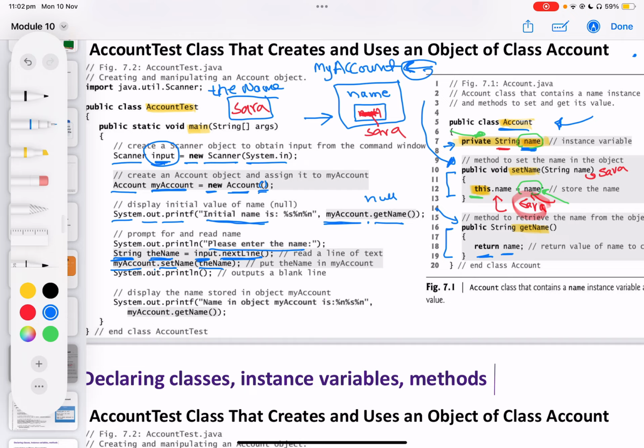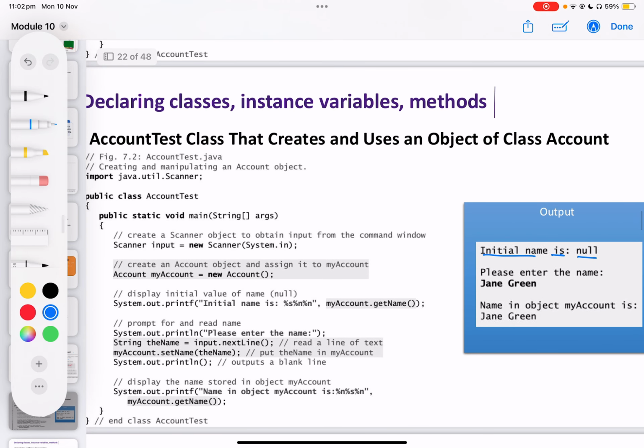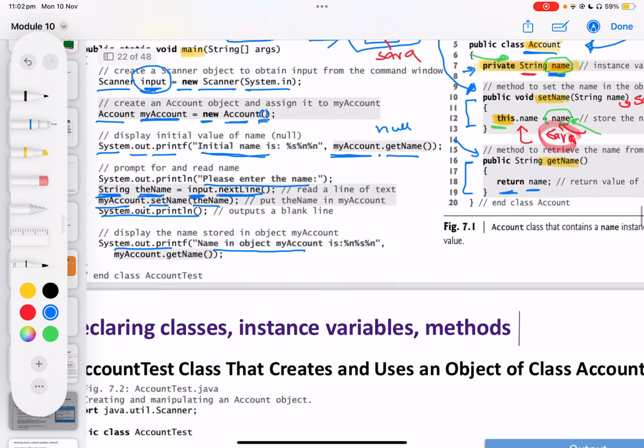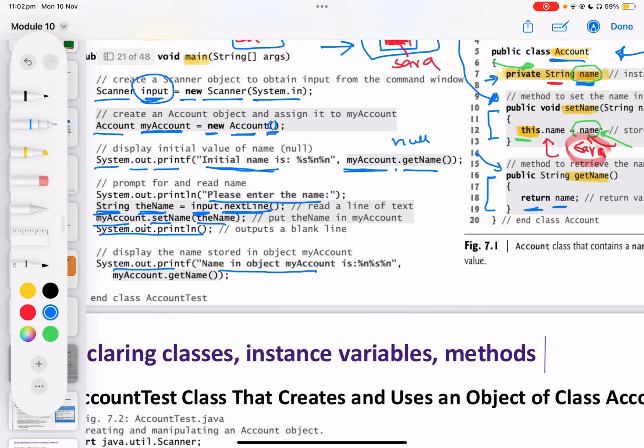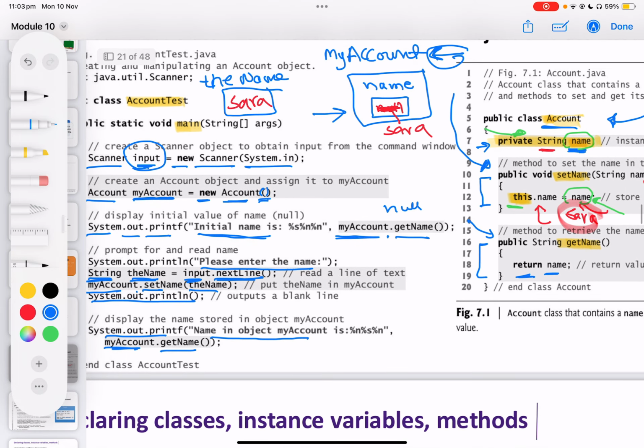Let's go on. System.out.print line, print for me an empty line. And then system.out.print, print for me name in object, my account as, and I'm going to call the object my account dot get name. So what does get name do?